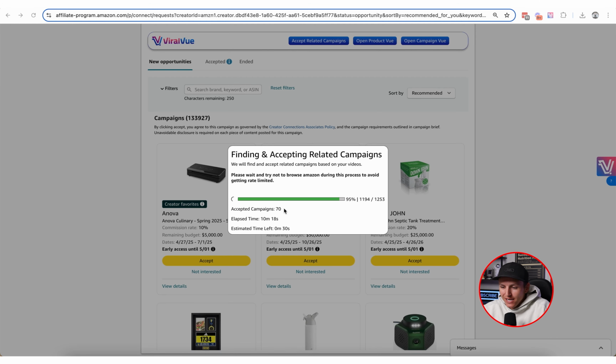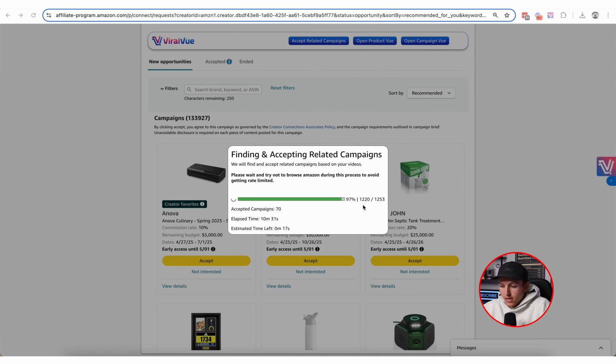It's found 70 additional campaigns. And what's crazy is I did this yesterday, and that just shows how many new campaigns are being submitted every single day that you are not taking advantage of. And so right here, literally you click the button and it's been 10 minutes to scan. And this process, if you were to do this manually, it would literally take you days and it would be basically impossible. So we just found 70.